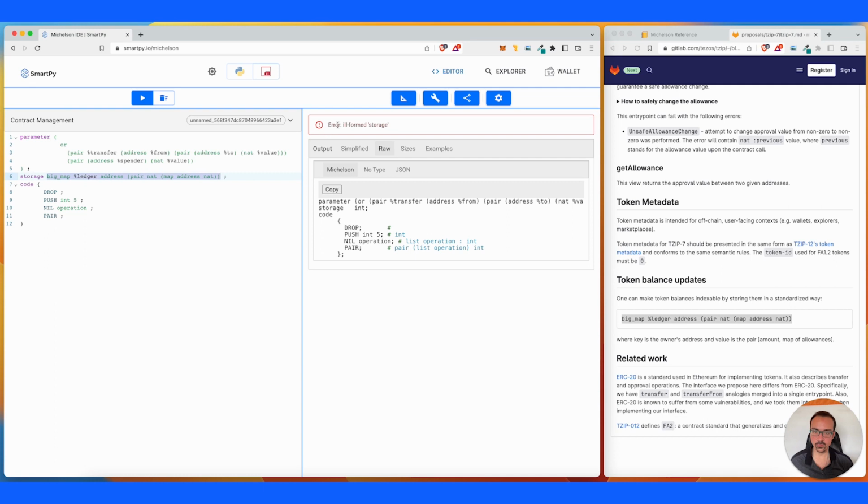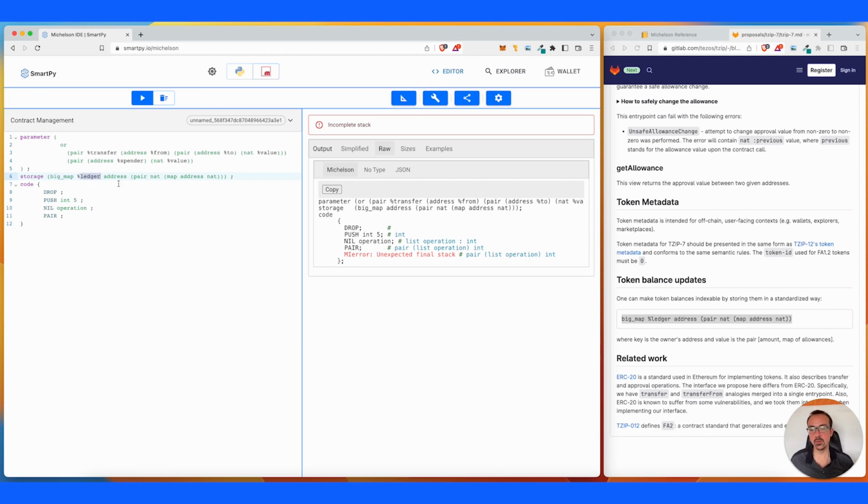Okay, so you see that kind of error. So it's probably because I have to put it between. Okay, so here we're going to use a big map. A big map is just like a hash table in Michelson. So you're going to use keys. It's a table of key and value pairs. So you have a key that points to a value. All the keys are unique, of course, and they point to different values.